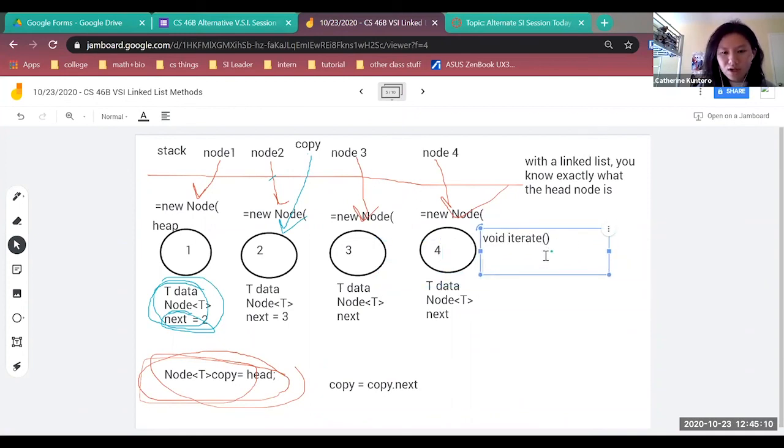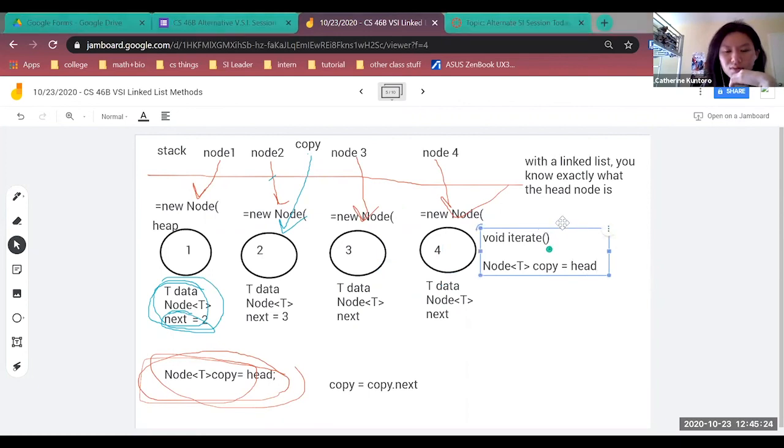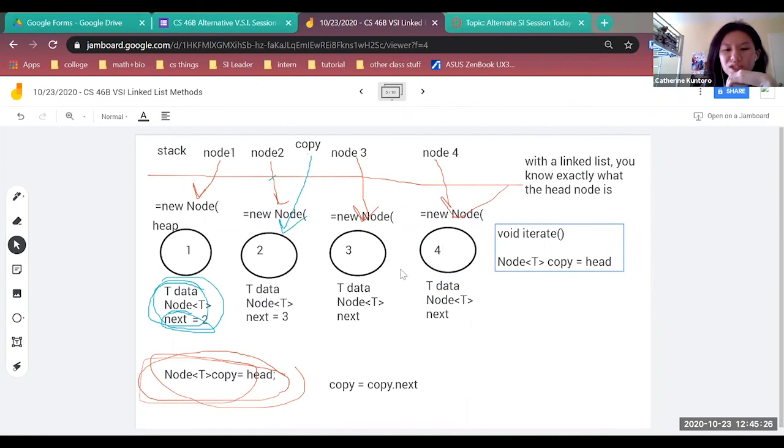First you make node T copy equals head, and then how do you stop? Consider something that's always true. We want to continue on until a certain condition is met, until we can't iterate anymore. So how should we iterate? Because we want to do this copy equals copy.next over and over again, right?